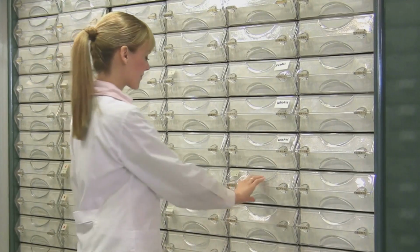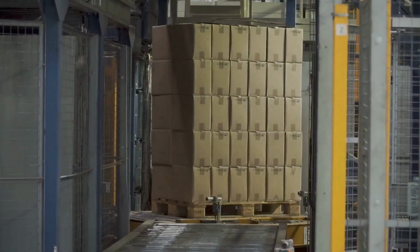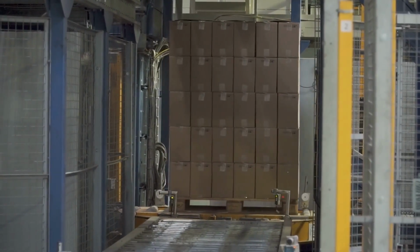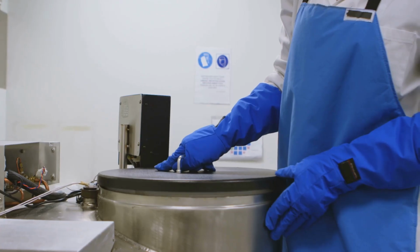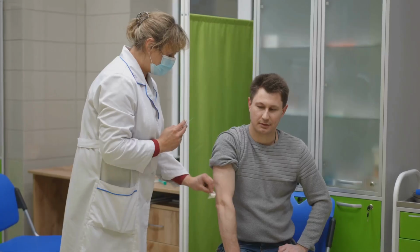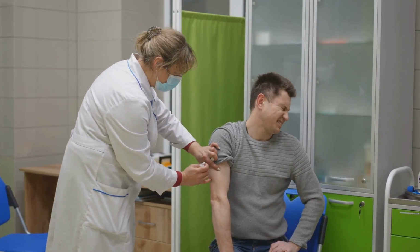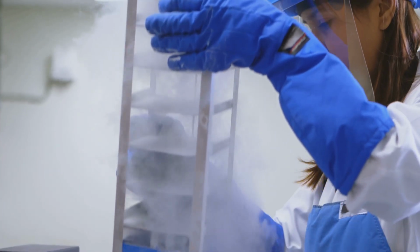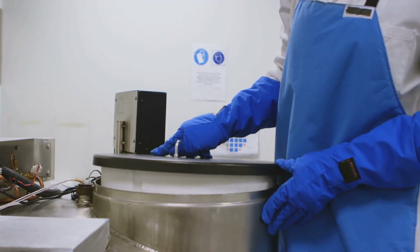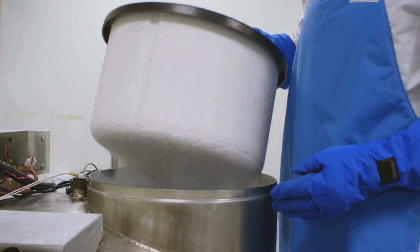When you receive a vaccine, you are seeing the final step of a much larger system. A system that has carefully controlled temperature across time, distance, and conditions. A system that has tracked, monitored, and verified every stage of the journey. A system designed to ensure that what you receive is safe and effective. That is how vaccine cold storage systems work. And like many of the systems that support modern life, the better they function, the less we notice them.